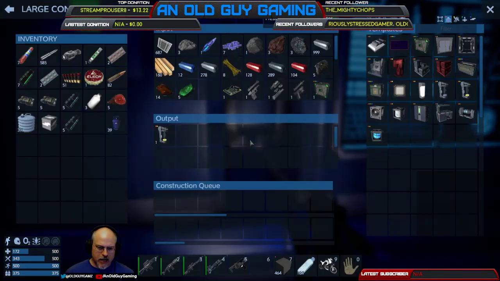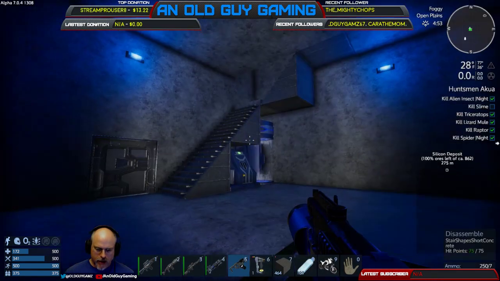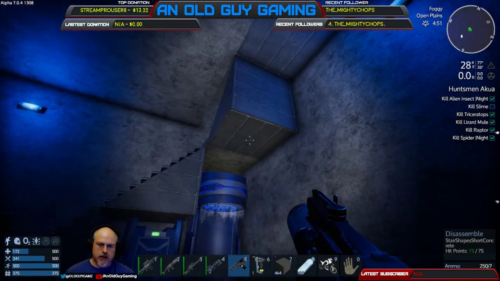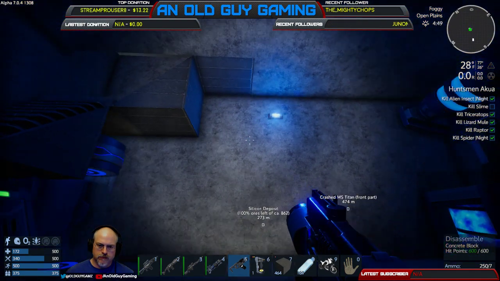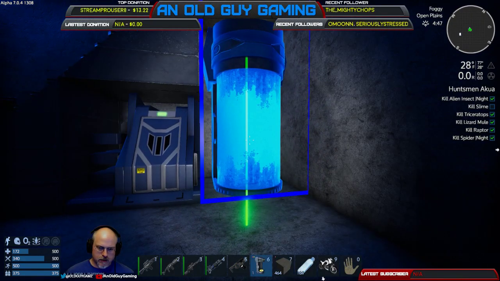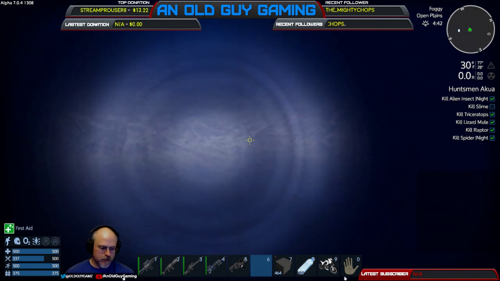Okay. Medical. I believe... Yeah, this replaces the clone chamber. I was going to make another change too, but I think I'll do that later. So let's take this out and put this in its place. And now we can heal. Look at that. Isn't that awesome? Health level is increasing. That's what we want to see. Beautiful. Okay.